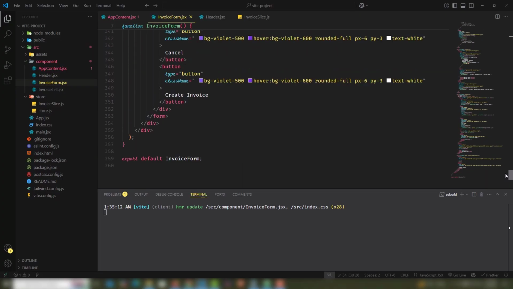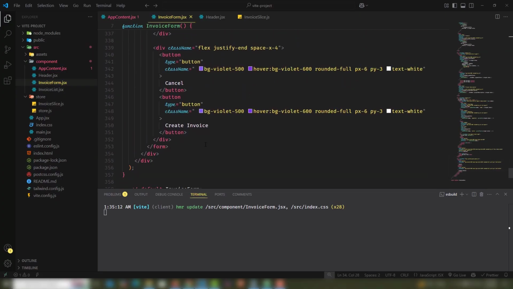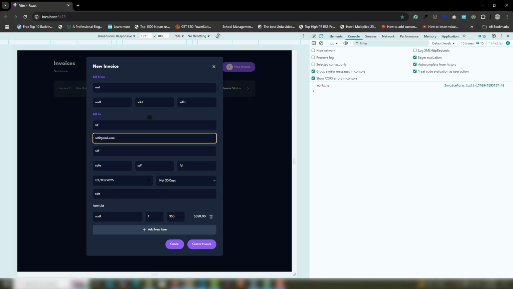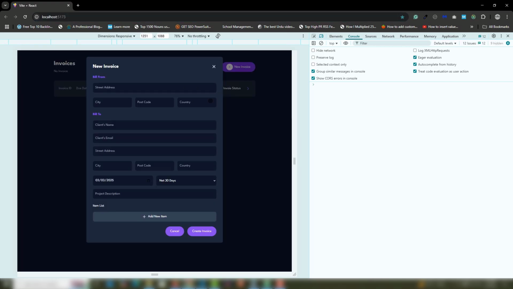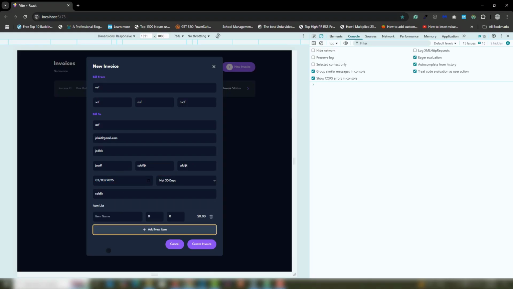So on button, so when user will submit this one, so I need to use submit, so it should display the details on there. So let me refresh my page one more time and write something at gmail.com something, and yeah, we're gonna edit something and click to create invoice.